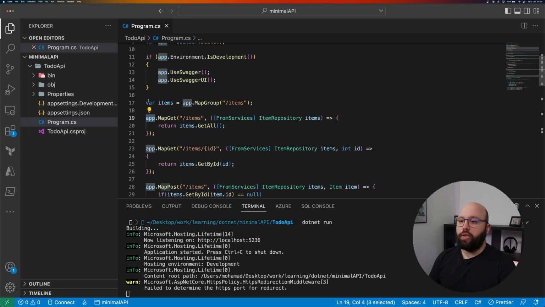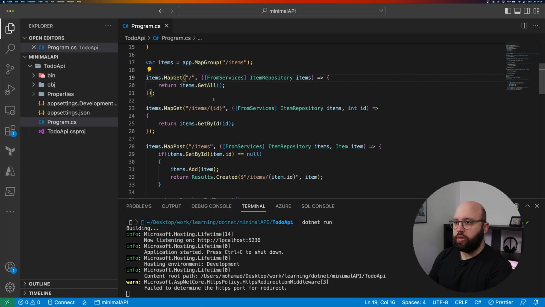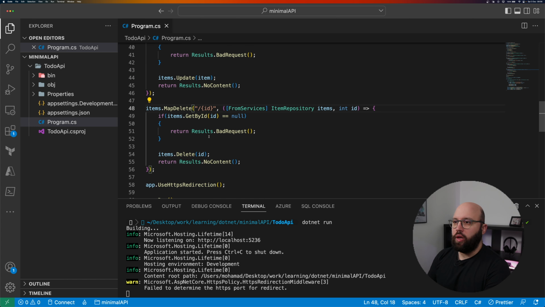And now what I need to do is update the rest of my endpoints so they don't have /items. I want to make them a much smoother and more synchronized endpoint route. So let's do this right now. Here I can just delete this, and for this here, I can just remove this items. Here I can remove this, I can remove this and this, I can remove this and this. And that should be it.